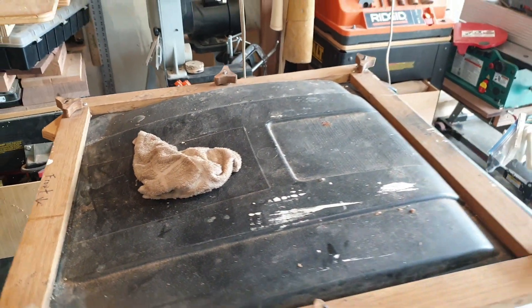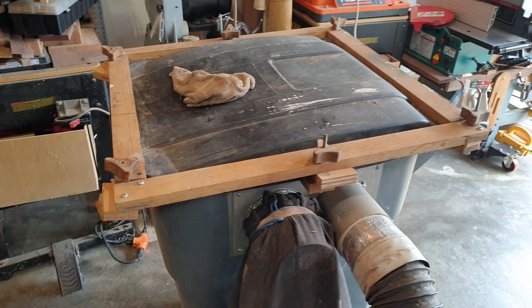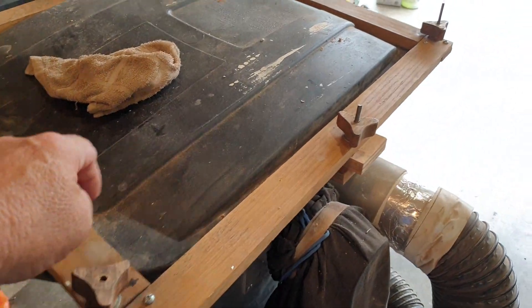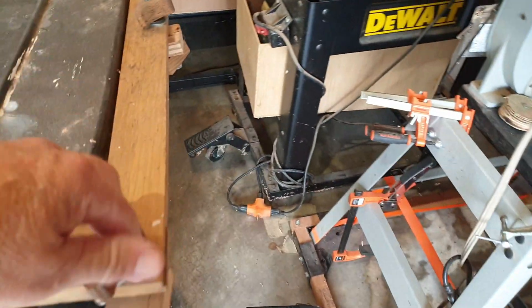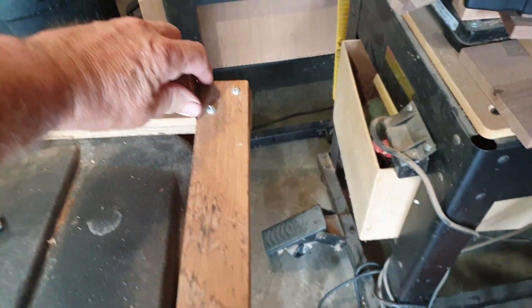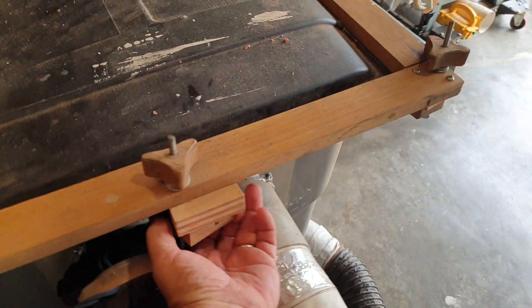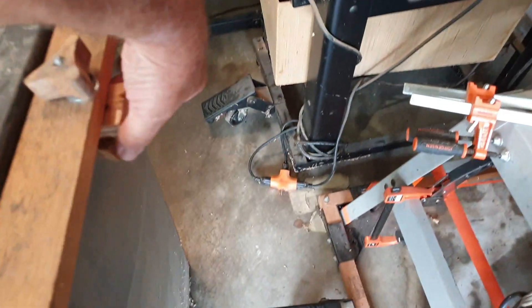It'll come off and then it'll have a lid that sits on top as a little work surface, so I can get some use out of it. But right now I've got to take this off and empty it because it's full of stuff from using the planer. This thing right here is just a matter of undoing these all the way around it. I've tried to fix it a couple times but these just overlap the ends - I didn't want to go around with anything that would be too hard to undo, but it's not as easy as hitting a snap and pulling it off.